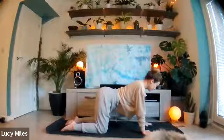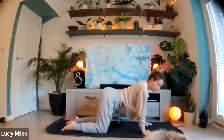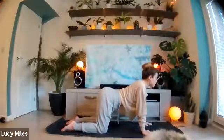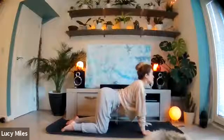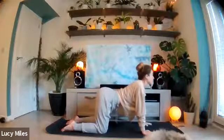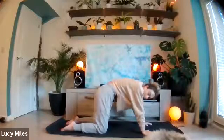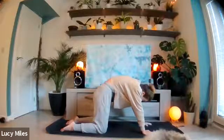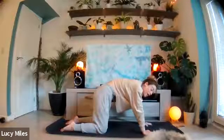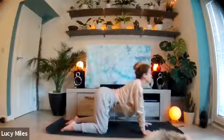Now looking down between your hands, connect your fingers into the mat. Connect the knuckles. And soften your elbows just enough so you can take the bend out of them. Now on an inhale, let's open up to cow pose, expanding through the front body, lifting the head and lifting the tail. Now exhale, tuck your tail round the spine and push the earth away, chin to chest.